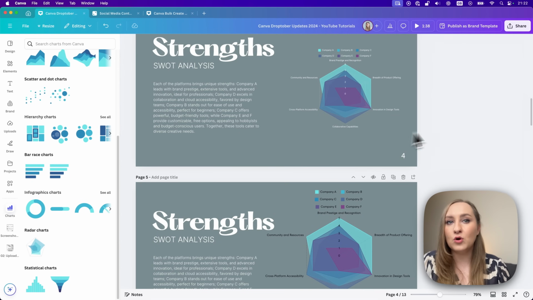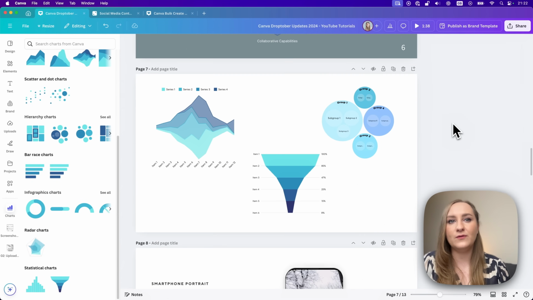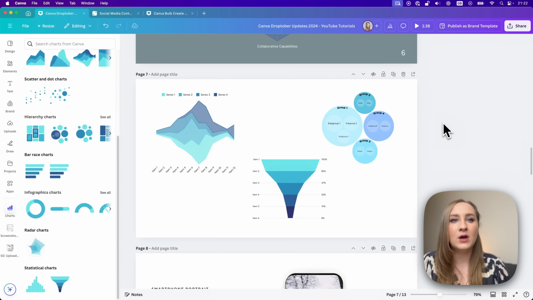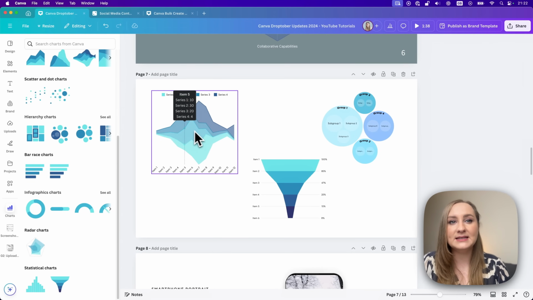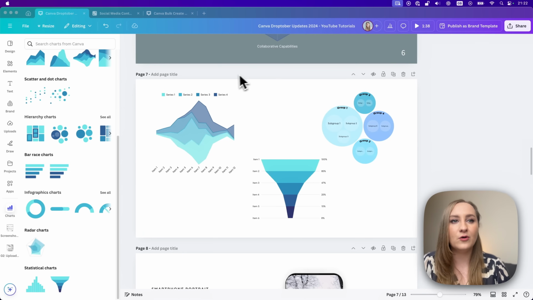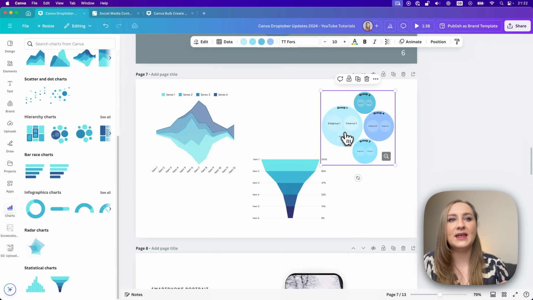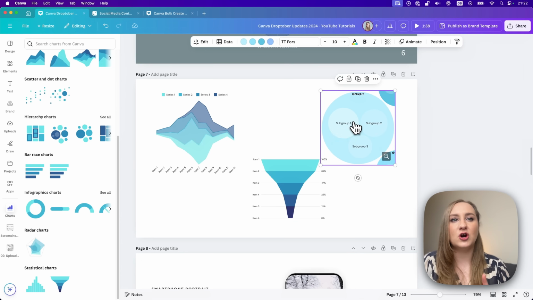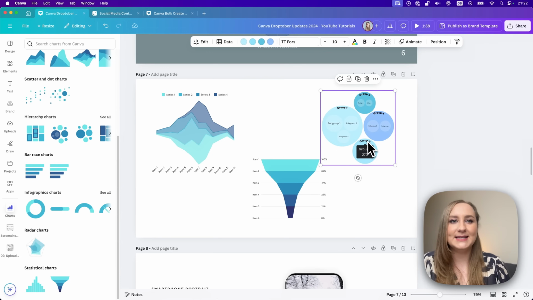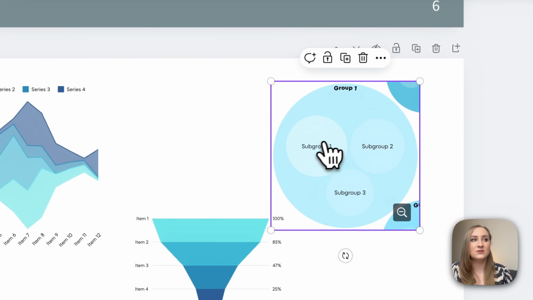And we have more too in here. So just to show you a few examples, if I scroll down, we have this area chart in here with data preview like this. When I hover over it, we've got this funnel chart with statistical charts and then a new packed circles chart that you can go ahead and use the subgroups and groups for, and you can click, as you can see, to zoom into them as well while talking through some parts of your presentation. So this is really great.